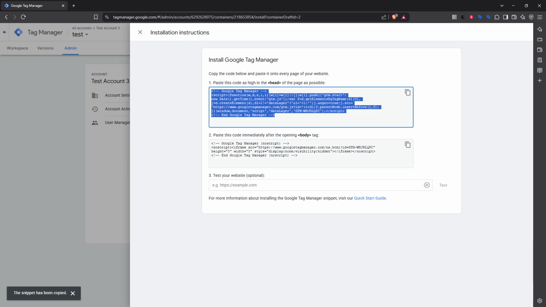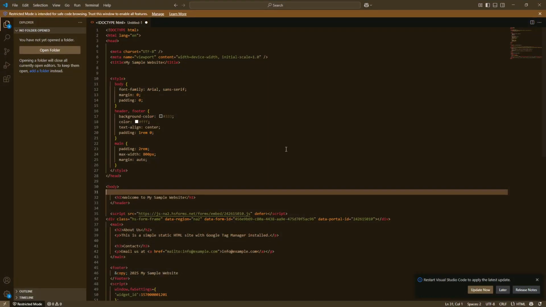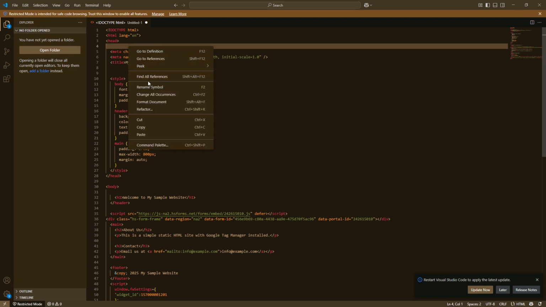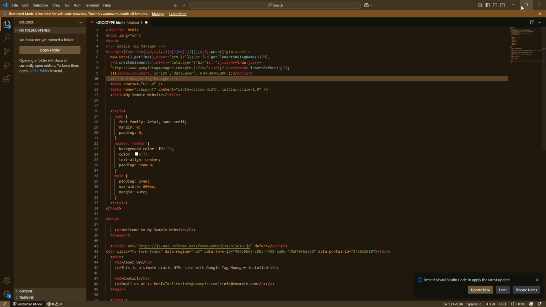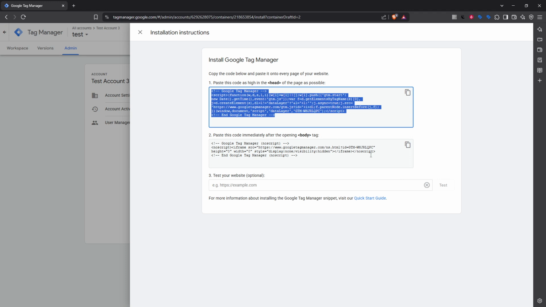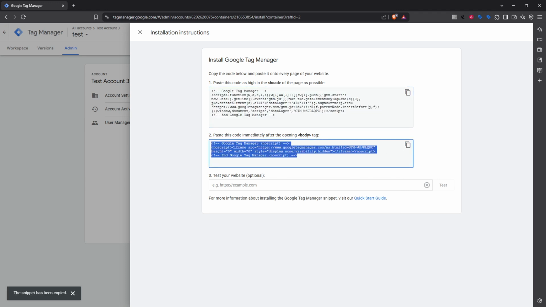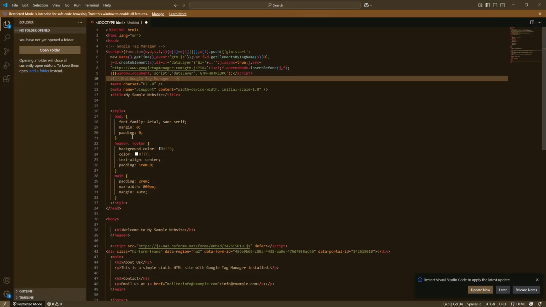Now, with these snippets firmly in your grasp, it's time to add them to your website's template. If you're unsure how to do this, most website platforms provide access to the HTML template, or you might need FTP access to your site files. After pasting the first snippet in the head section and the second snippet immediately after the body tag, go ahead and save your changes. This step is pivotal for making sure your changes are live and effective.